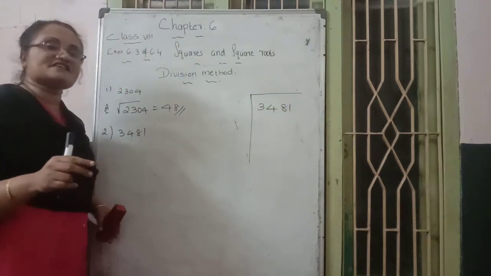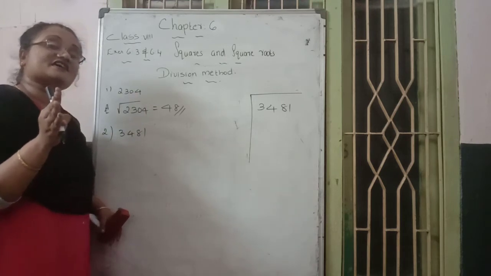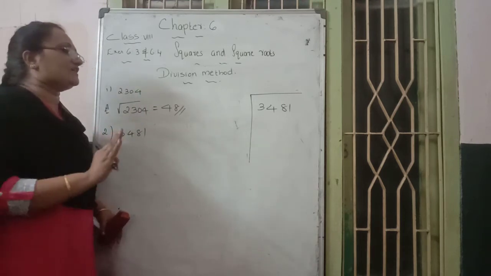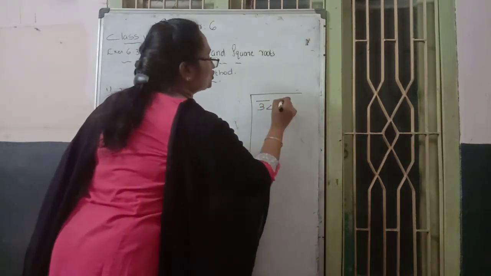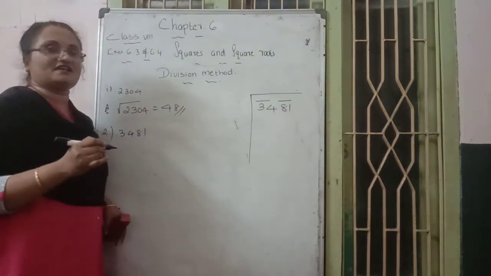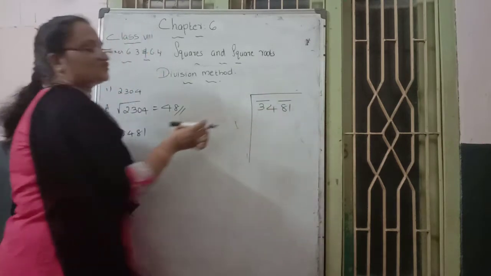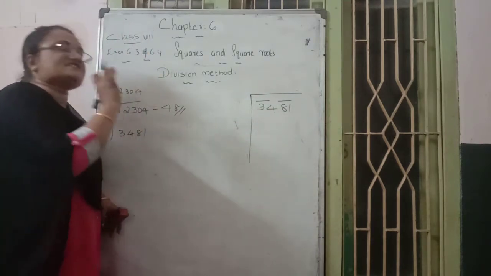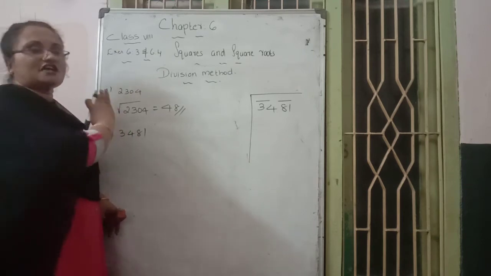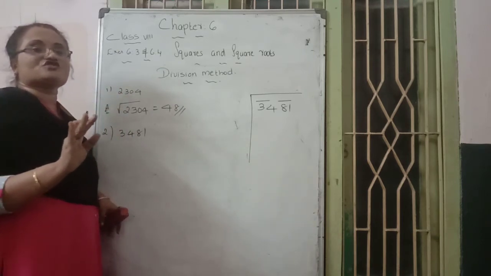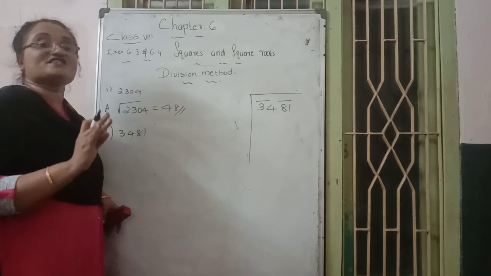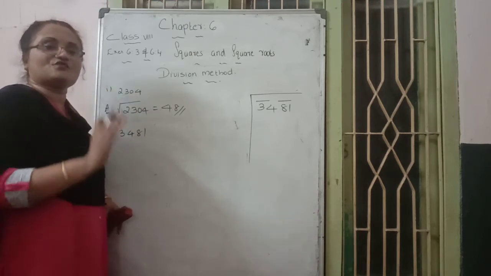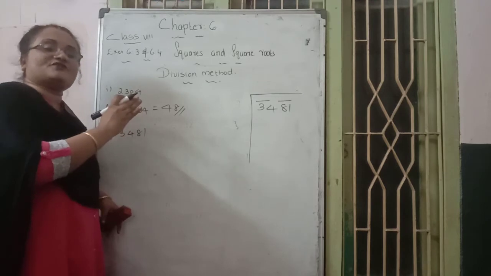How many digits are there? 4 digits are there. Is 4 an odd or even number? Even number. That's why we take two numbers and pair them. Again, consider the first pair and think: is 34 a perfect square or not? 34 is not a perfect square. The nearest perfect square is 6 6s are 36, which is more than 34. That's why go back to the previous perfect number.